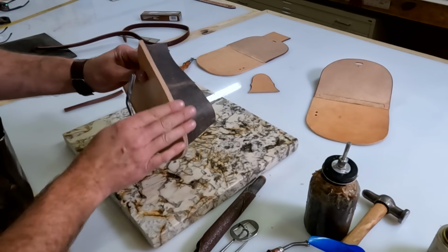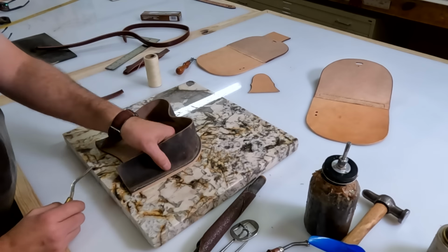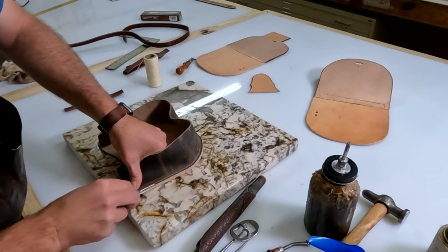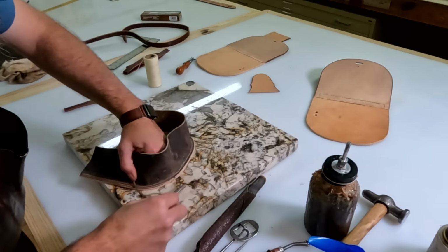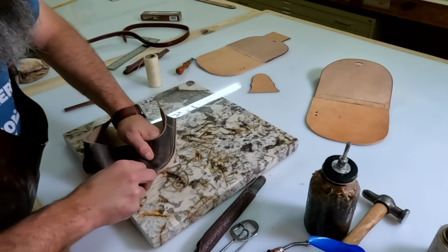Okay, so we've got this all sanded. Just wanna make sure that your gusset is nice and even, everything looks good. We're gonna do the easy side first, which is face down right here. We'll edge the back of the gusset, and that's gonna be there. And depending on your chap leather, this might be easy to edge, this might be more difficult to edge. That's just part of leather selection. This stuff here edges pretty nicely.